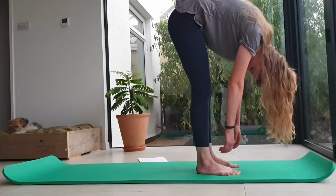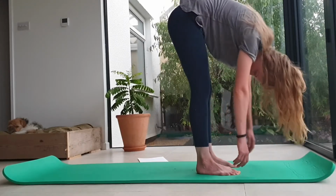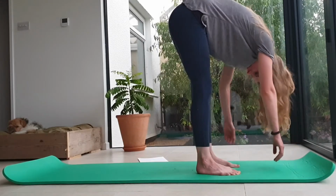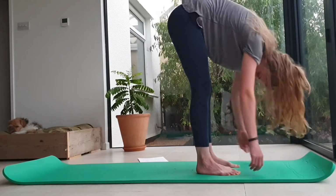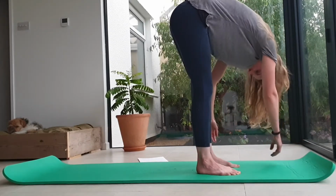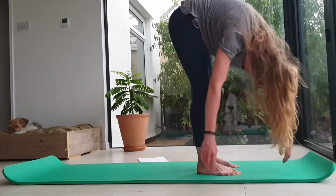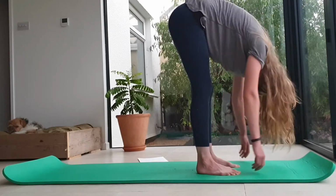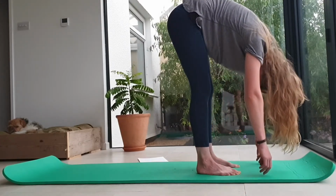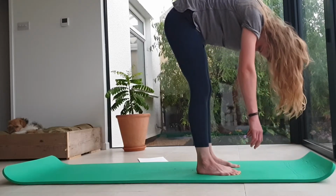And when you get to the bottom, you're going to sway from side to side. Just bringing those arms over to one side, over to the right, then over to the left. Hips nice and still. And just feeling that different stretch, that different bit of movement. Everything's still loose, everything's still just heavy and soft. And then come to pause back in the middle and re-stack the spine one bone at a time.